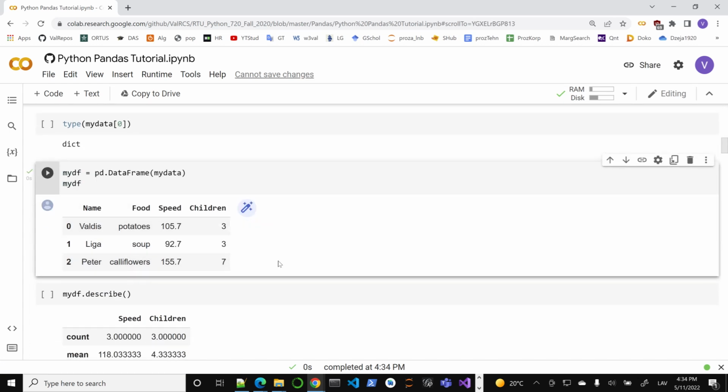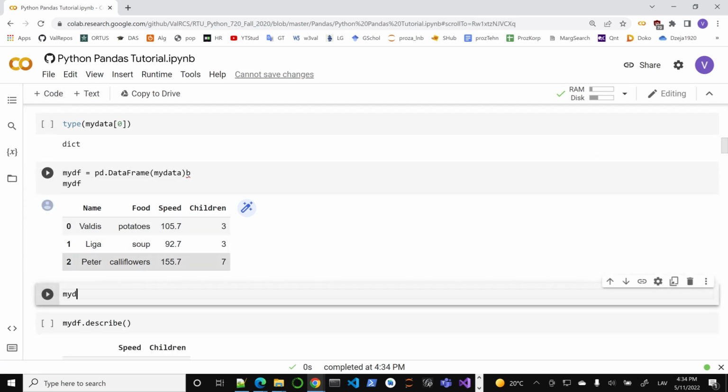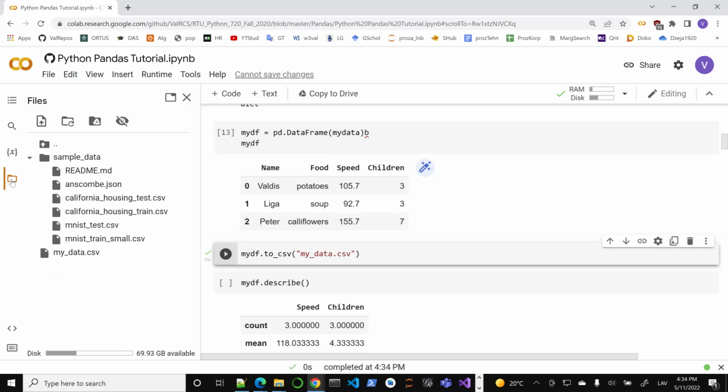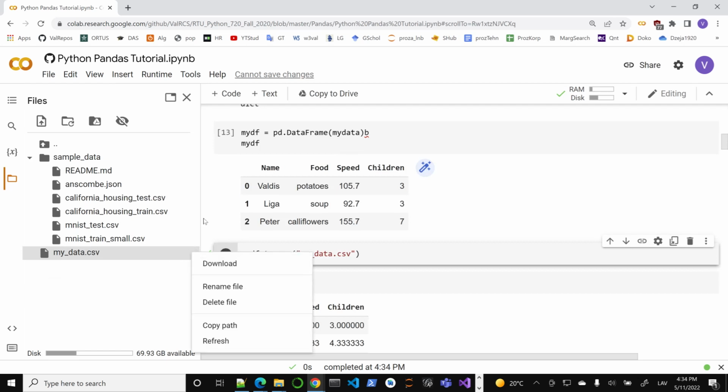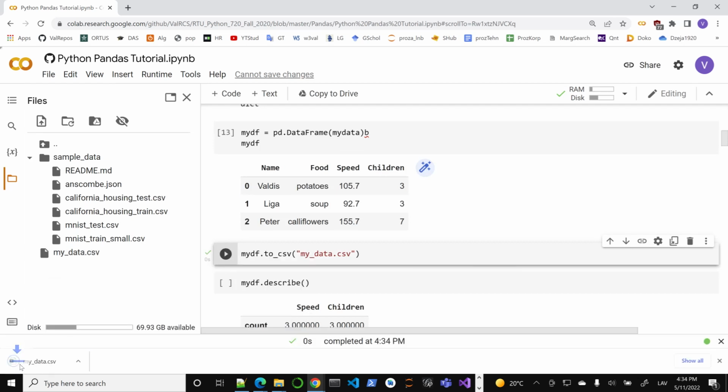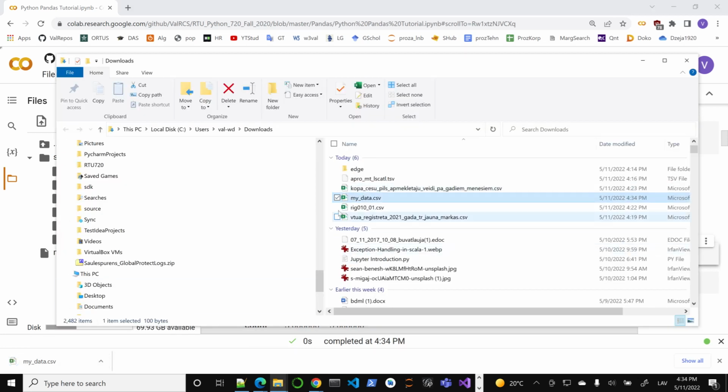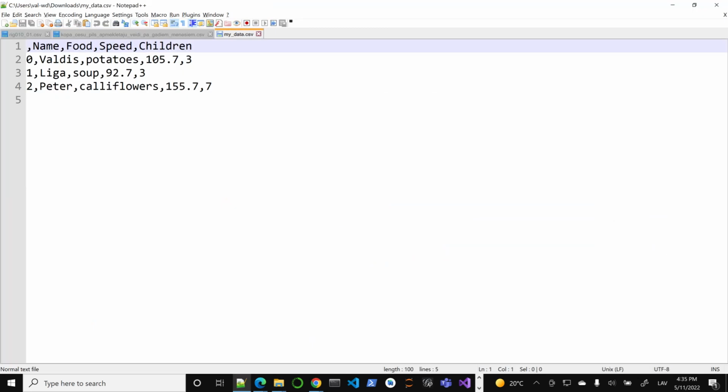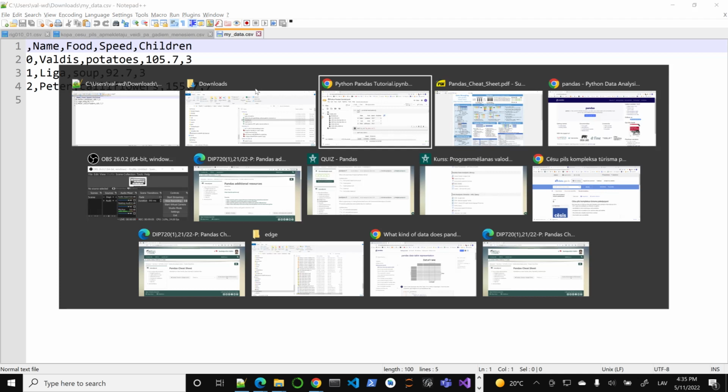You can save it. And of course, I could save this data frame, for example, into CSV, my data CSV, and let's do that. In this case, of course, we are here. Here it is. I could download, since this is a cloud service. And if you check in a folder, you could check with a notepad. Yeah, so 1, 2, 3, 4, but we didn't name the index, so there's one missing column name. But again, simple way of exporting data.